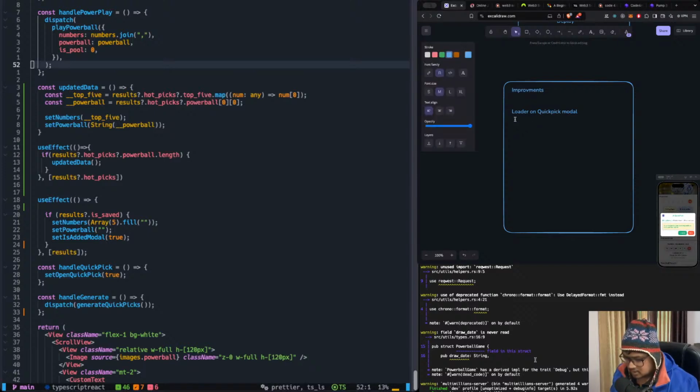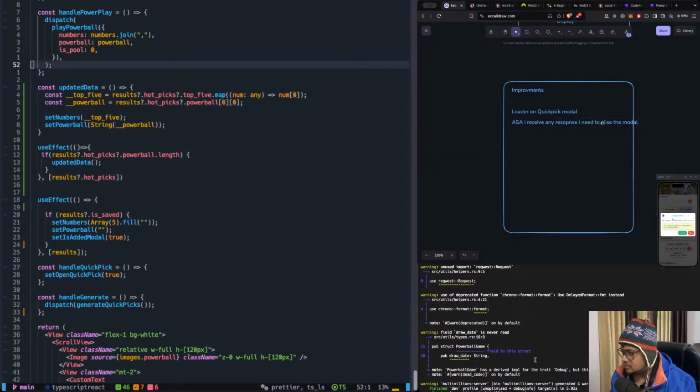And as soon as I receive any response, I need to close the modal. So as soon as I close the modal, this should be quick.